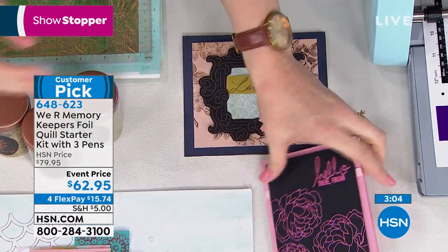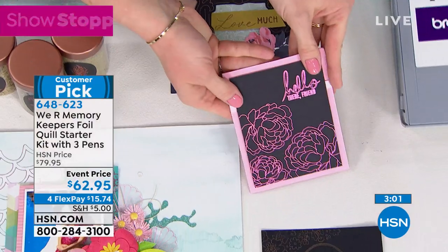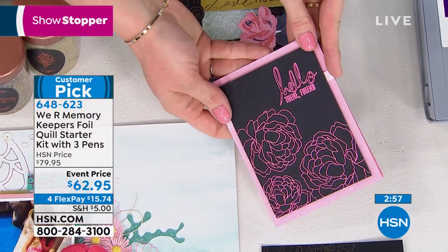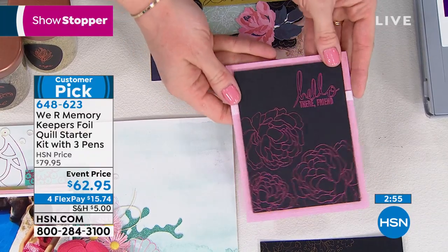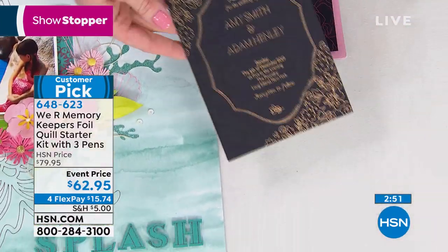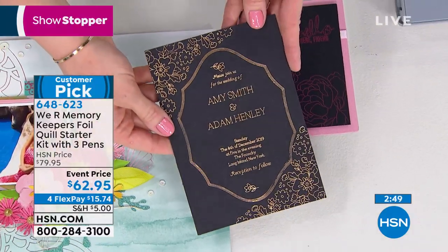But let me just show some of these beautiful projects. I love the pink and black. You can see the absolutely amazing shimmer and shine that that foil adds to any project, and that's just a simple card, but it's so quick. Yes, it is, and it looks so expensive, but it's easy to do.